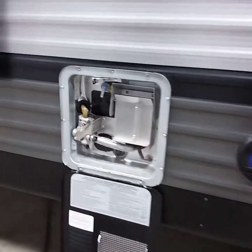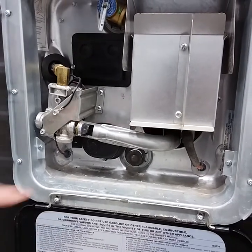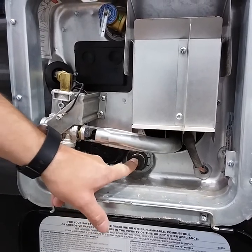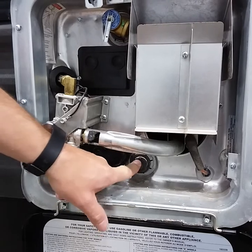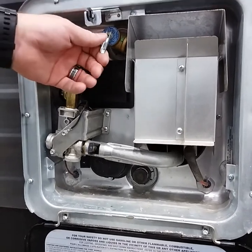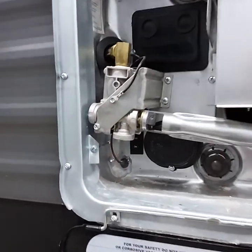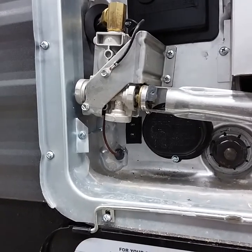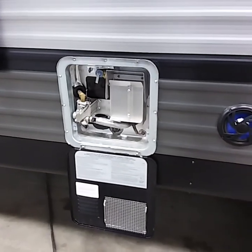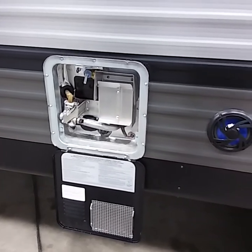Last on the exterior is the water heater — this one is gas and electric. Units come with either an anode rod or a plastic plug; this one comes with an anode rod, which is 1 and 1/16 inch. Put it in, turn the water on, and it flows throughout the coach. Relieve the pressure relief valve to make sure you have water coming out before turning it on. You have an electric button below to turn it on electrically, and a gas button inside. If you run both at the same time it maintains heat faster — your 6-gallon tank effectively becomes 8.5 to 10 gallons.